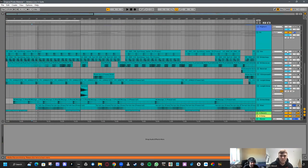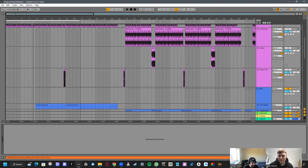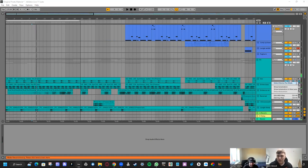You know that choiry kind of... is it this? It's the top one. Oh, okay. Oh no, the top in the green. All right. Oh yeah, sweet. This needs to go down a bit as well. And also, a panning tip: if you right click on this, you can split it and it'll go left and right. Just gives it some width.